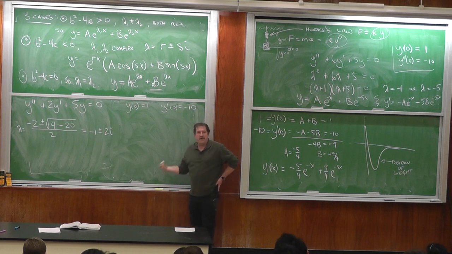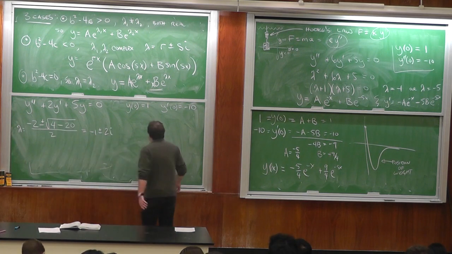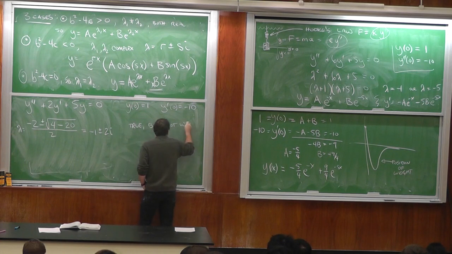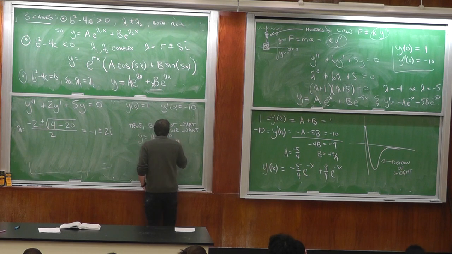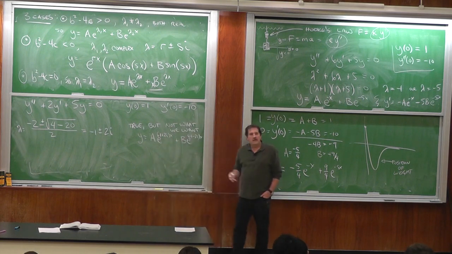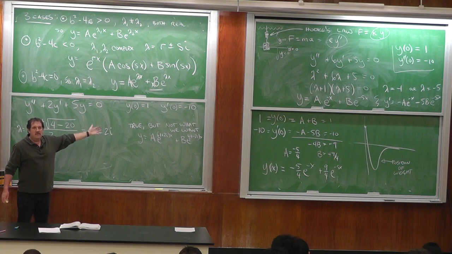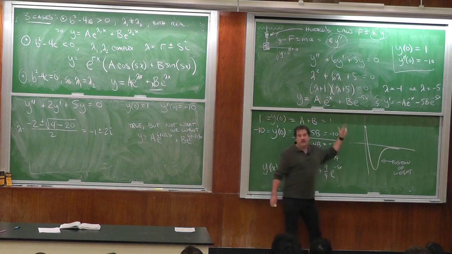So here I have complex eigenvalues, complex values of lambda. Which means that, while it is true that y does equal some constant times e to the (-1 + 2i)x plus b times e to the (-1 - 2i)x, this is true for appropriate choices of a and b, but the a's and b's will also be complex. The solutions we want certainly would not be complex numbers, because they describe the position of an object. They have to be real.